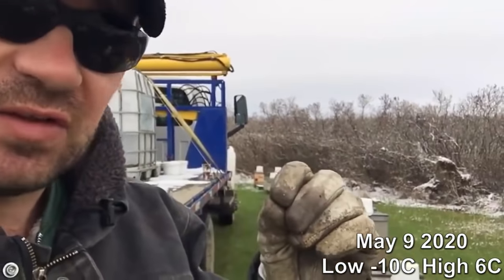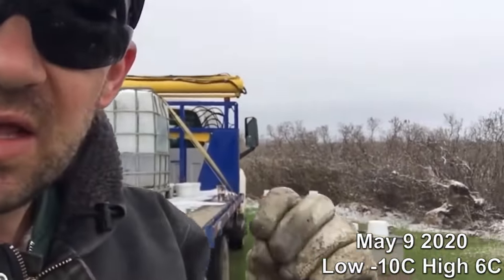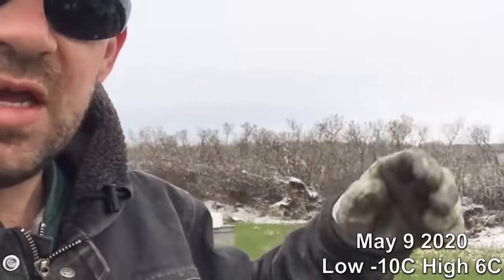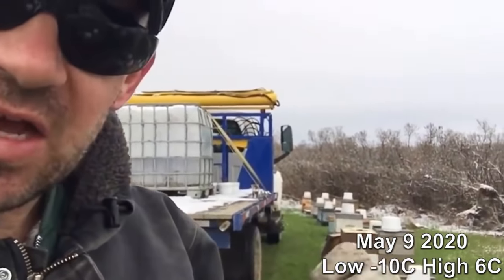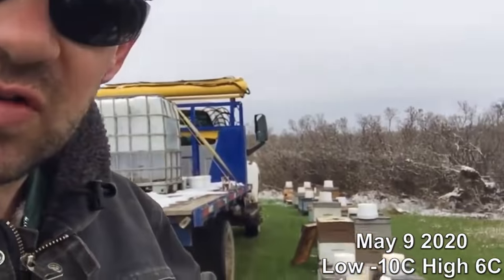So we went through these last few days and we specifically targeted the strong ones, assuming that these strong ones would not be interfered by this cold weather and such, and they would be able to handle the space that we put on top. Anything over 8 frames, we put boxes on top. Anything under 8 frames, we've left alone. So now that's good because it's kept these colonies tight in their little singles. But now when this weather breaks, we're gonna have a boatload of strong colonies still in single boxes that are gonna need attention right now.